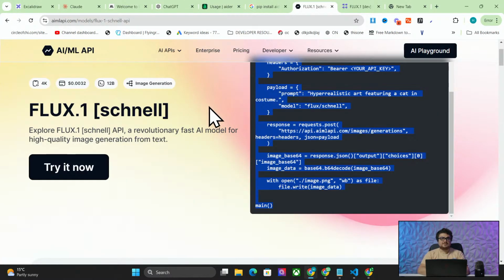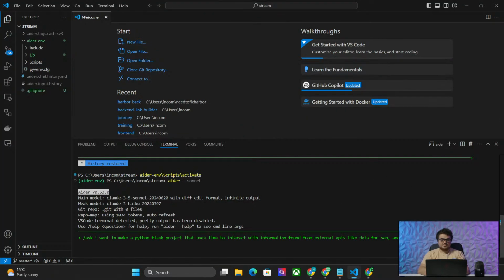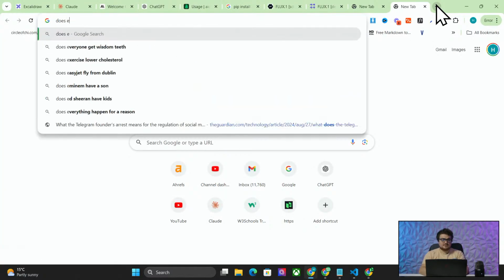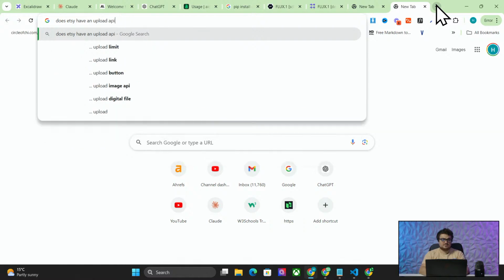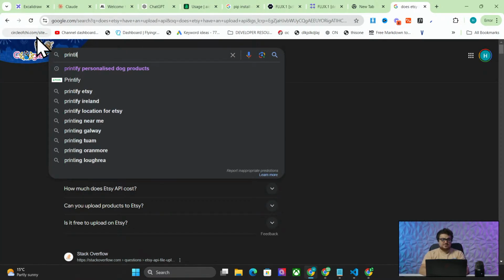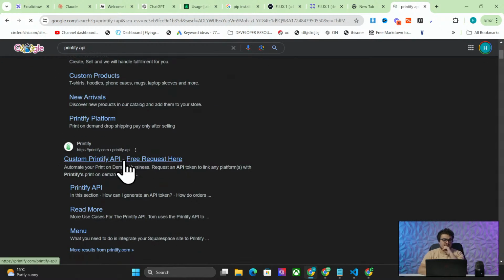I thought it was really nice to generate a tech outline for a SaaS I'm building. I'm starting with plain text and Claude just wrote it out better. Yeah, it's good for that as well. It uses Flux to create the image, and then the other thing is, does Etsy have an upload API? Actually, it'll probably be better to use the Printify API because that is connected to Etsy. Yeah, that'll be a good way to do it.